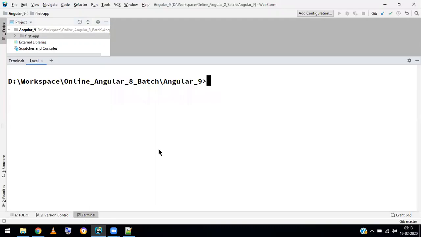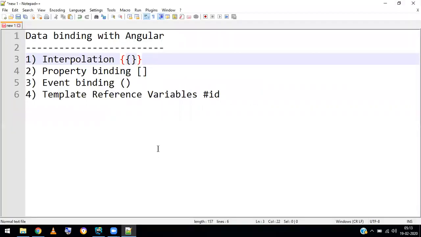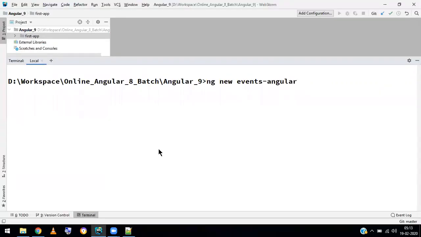So what I do is I just say ng new events-angular. I'll create a new application for data binding and events handling, which I will discuss today. So press enter.